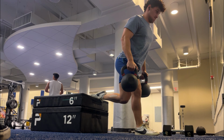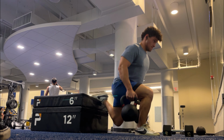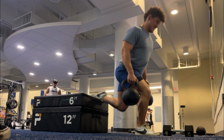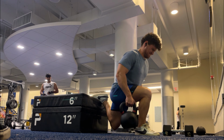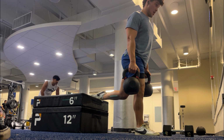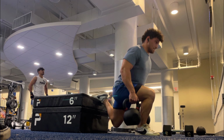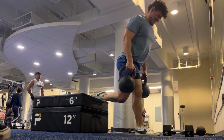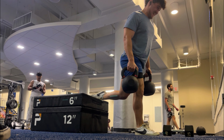I did get a different targeted muscle though when I switched to my right. It was targeting a lot of my outer quad, while the other one was targeting more of the medial side, my whole quad. The left was targeting my whole quad. The right was really targeting that outer part, the part where you can see the hole at the beginning.